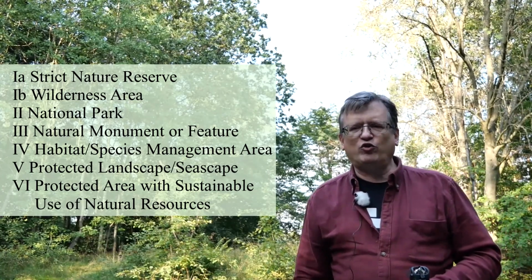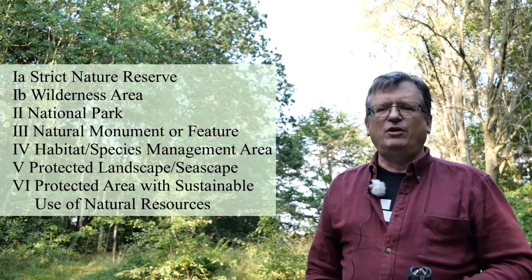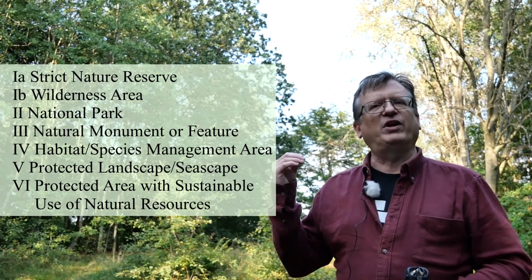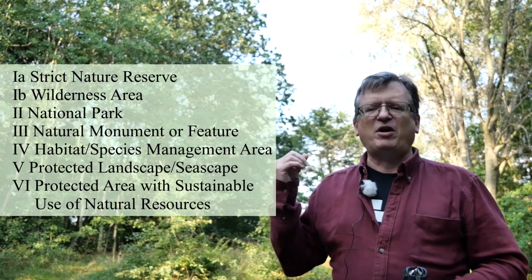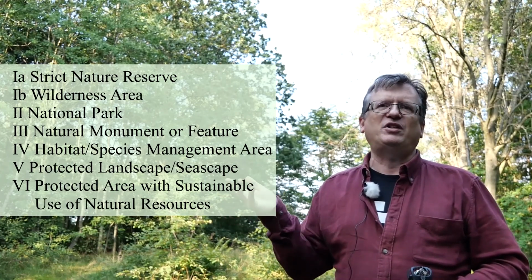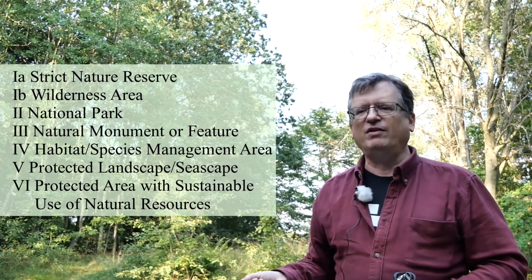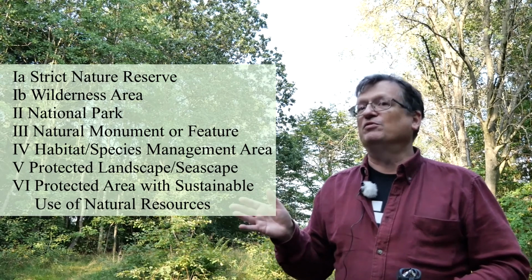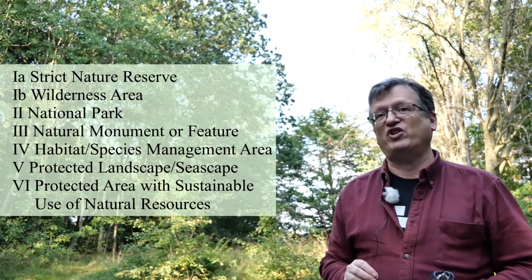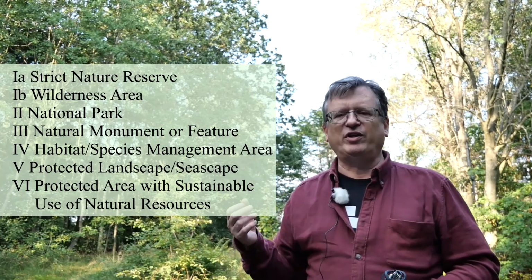Category 3, National Monument or Feature, and Category 5, Habitat Species Management Area. We could think of, in Sweden, a naturreservat would be something that would fall very close to number 3. And there might be very specific places that you want to manage to make sure that the habitats are maintained or that specific species have a living environment, a habitat that they can survive in. And sometimes that's written into the decisions about a nature preserve, naturreservat, what needs to be saved and protected and so on. Then we have protected landscape and seascape and protected area with sustainable use of natural resources.